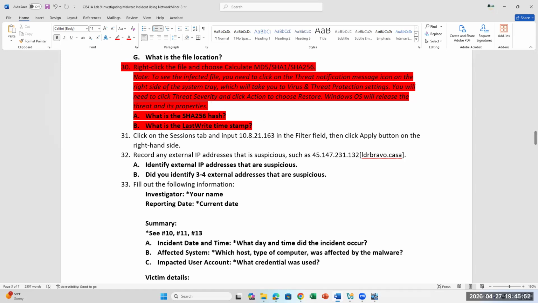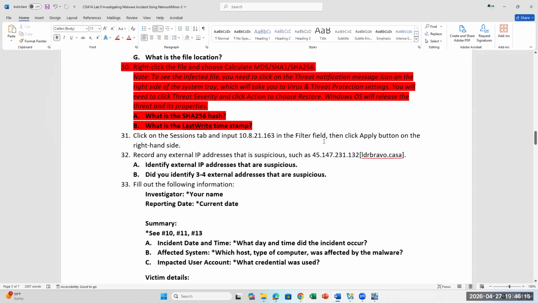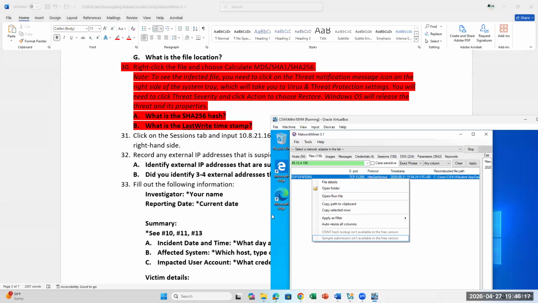But originally NetworkMiner had this as a feature. If you go way back to when I first taught 41A, when I demoed this during COVID, they took that away. It's no longer there, but you have to record the hash algorithm for that file. So skip 30. You can go to an external resource for that.